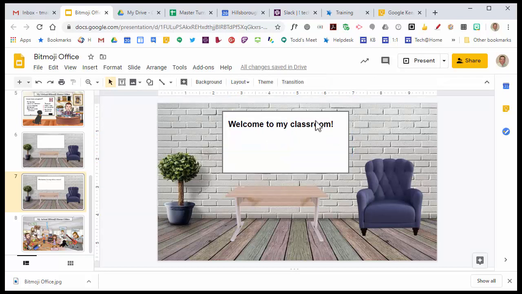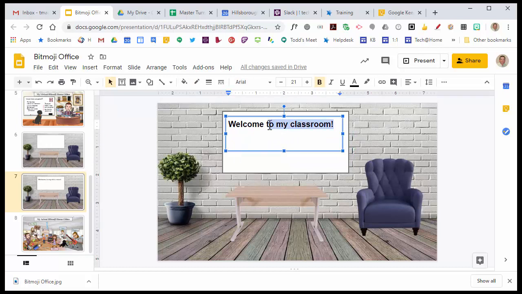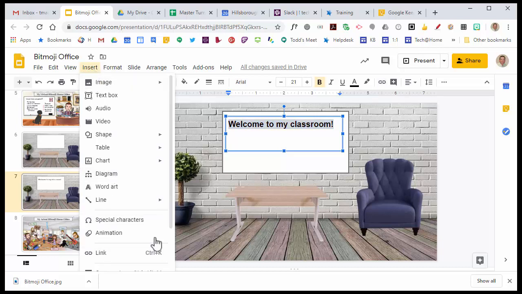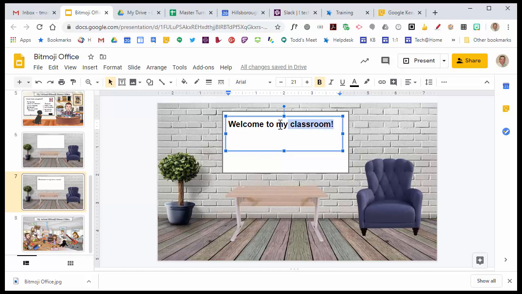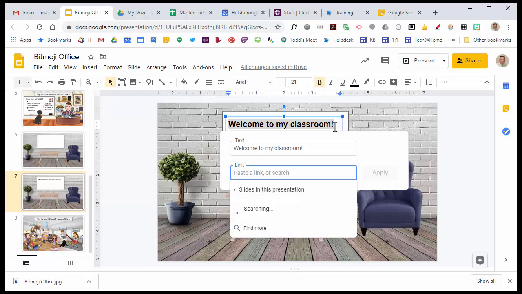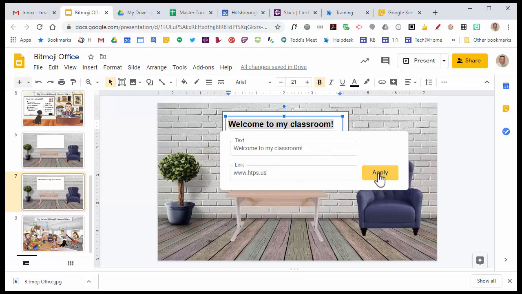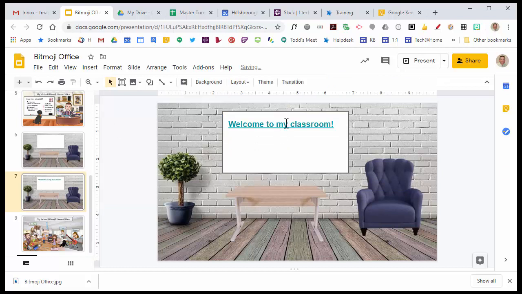If I want this to be a link to Google Classroom, let's say, you can do links a couple different ways. You can highlight the entire text box and make it a link, or in this case, I'll just highlight this text right here. And there's a link button right here. So that's how you insert a link. Or you can use insert link from here, or use a shortcut, Control K, which is what I usually do. So I'll highlight that and do Control K. And I want this to go to your Google Classroom or your Google site, whatever that might be. I'll just put the HTTPS for now. So that's going to be a link now that's clickable.